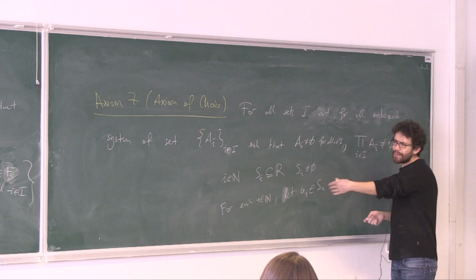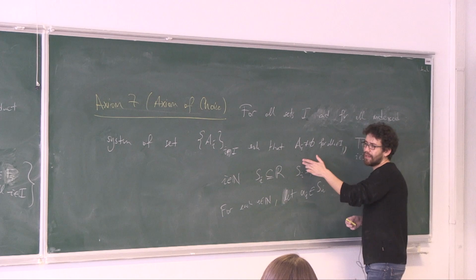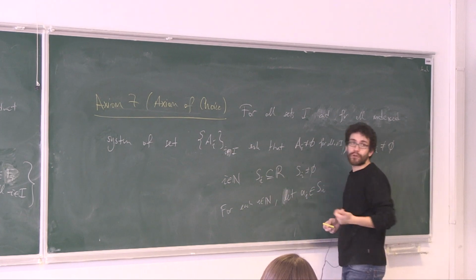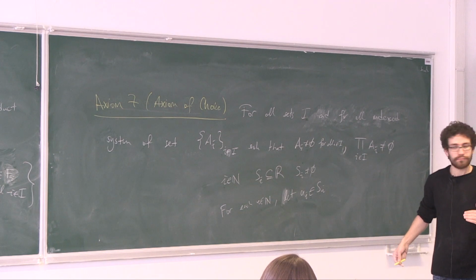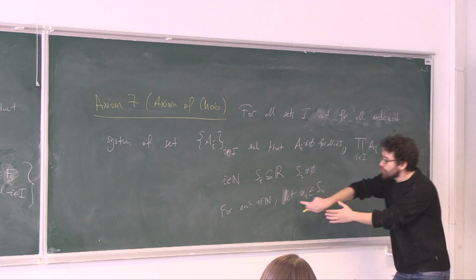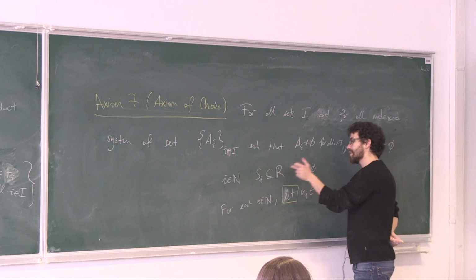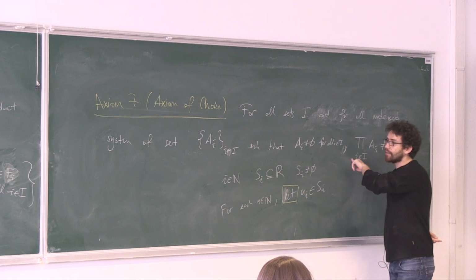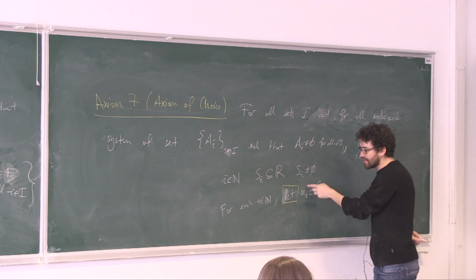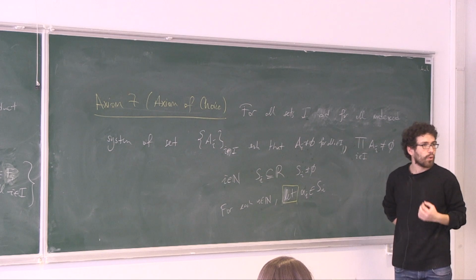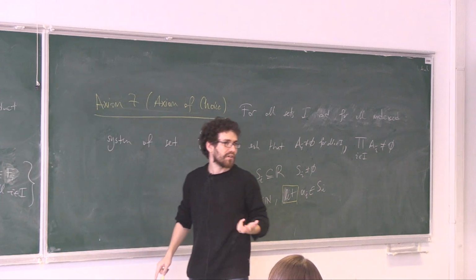This comes up a lot in proofs: you show that for each natural number, some set is non-empty, then you want to choose one element from each of those. How are you going to do that? When you do that, you actually use axiom of choice. What you do when you write this is the same as doing the following. These guys are non-empty. I can take their product. If their product is non-empty, then there is a function satisfying blah blah. That function exactly does what you want it to do. It chooses one element from each set.